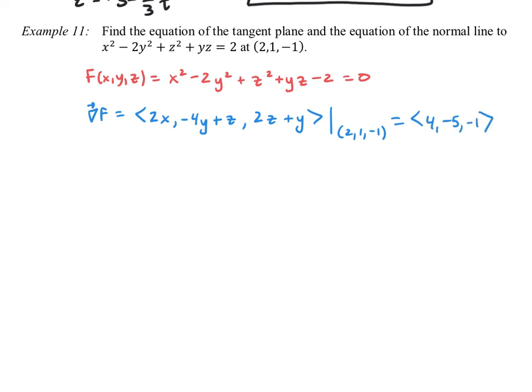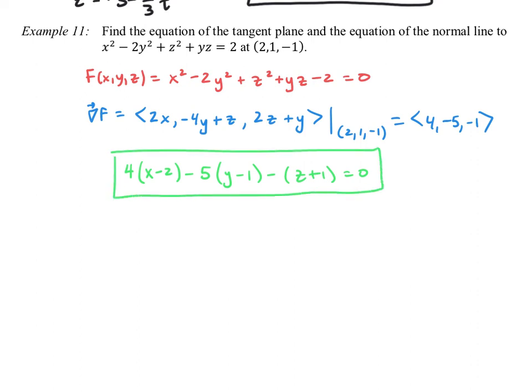And then we'll go ahead and write the equation of the tangent plane. So we have 4 from the gradient, x minus 2, minus 5 from the gradient, and then y minus 1, and then -1 from the gradient, and then z plus 1 equal to 0. So that's your tangent plane. Certainly, I think it seems, or hopefully it seems, much easier the more that we've been able to build the concept. This gradient really helps to simplify that tangent plane equation, which is helpful. I think it was probably much harder back in section 11.4.